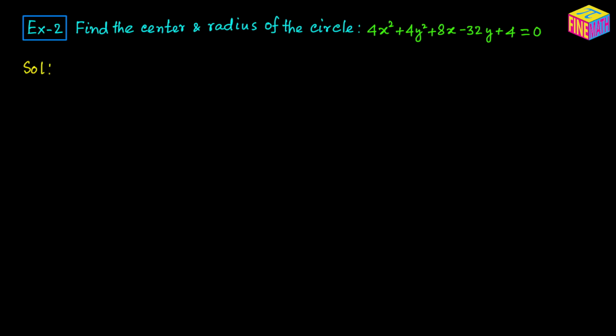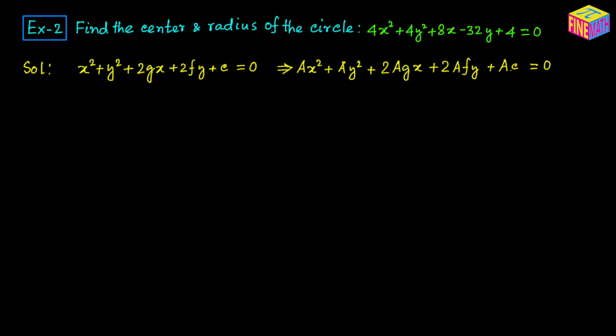Here again, before seeing the solution, give it a try yourself, and after that of course you want to match with my solution. We know the general equation of a circle is x squared plus y squared plus 2gx plus 2fy plus c equals 0. And here one very important thing to notice is that the coefficient of the x squared and y squared terms is actually equal to 1. Now look at the equation that has been provided in this question. There the coefficient of x squared is 4 and also the coefficient of y squared is 4.